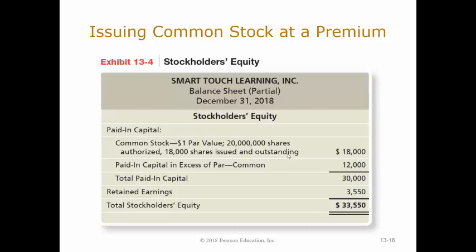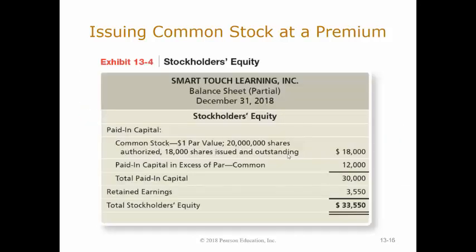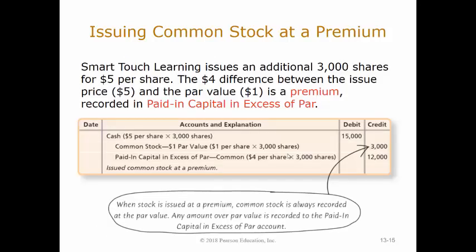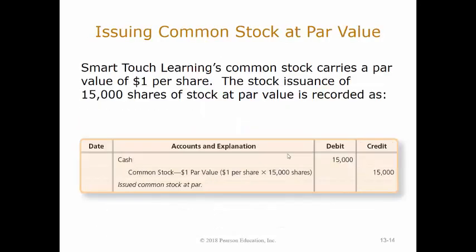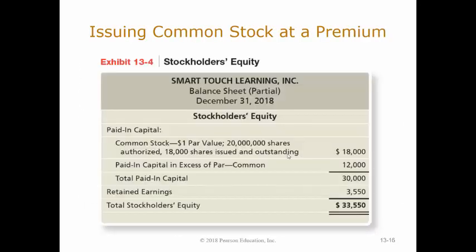So our common stock $1 par value account, with all the information about how many shares have been authorized, issued, and outstanding, has a value of $18,000. And then we have our PIC account, our paid in capital in excess of par on common stock transactions account, which has a balance of $12,000, all stemming from this journal entry right here. And in total, we've received $30,000 from people buying equity in our corporation, which is true if we go back to our last two journal entries. In this one, we got cash of $15,000. And in this one, we also got cash of $15,000, and that totals up to 30 grand.